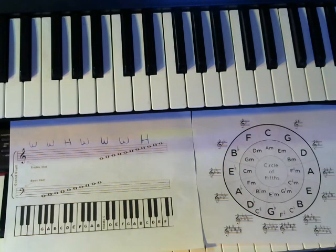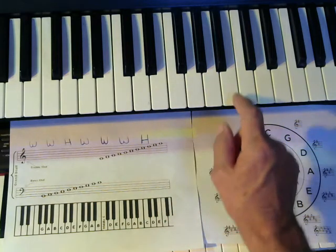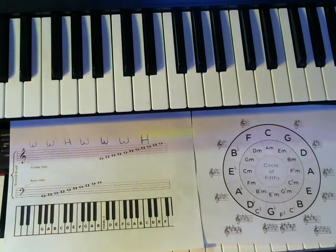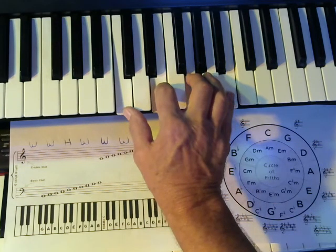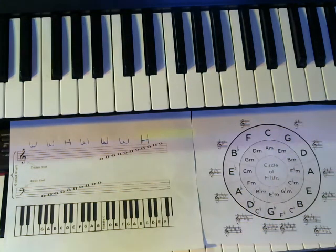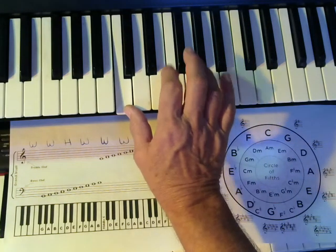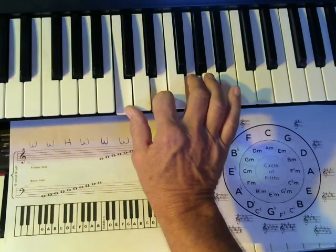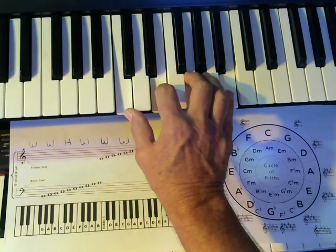Now the other chords that I want to show you as far as the C scale go are the seventh chords. And all that's telling you is that you're taking the first, the third, the fifth, and the seventh note of a scale, and you play a 4-note chord. With the seventh chords, there are 3 of them. There's the first, the third, the fifth, and the seventh. That's a C major 7th chord.